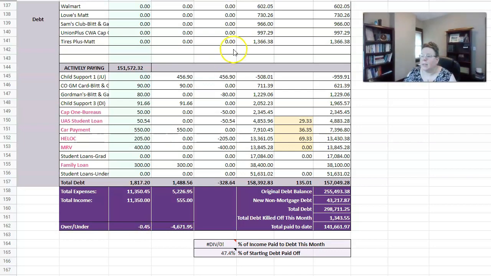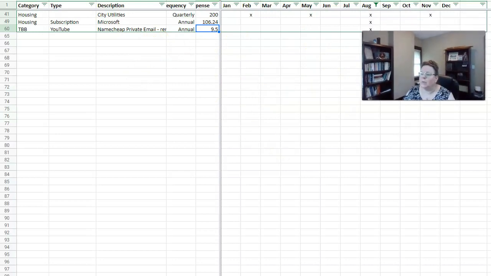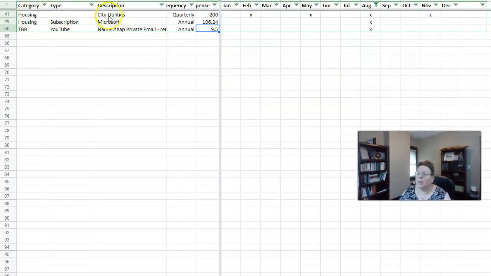So that is it, and then let's have one other look. I did pull up, it's been a long time since I remembered to do this on camera, our annual expenses spreadsheet and looked to see what we have going on here. So housing, you can see we have city utilities, and oh, I forgot about this subscription to Microsoft. So we need to plan for that along with these expenses coming. Now this isn't paid out of the household budget. I have just a little bit of income from the budget bounce that I keep in a totally separate account that pays for this. But I do definitely need to get this subscription for Microsoft. Actually, I need to get that in there.